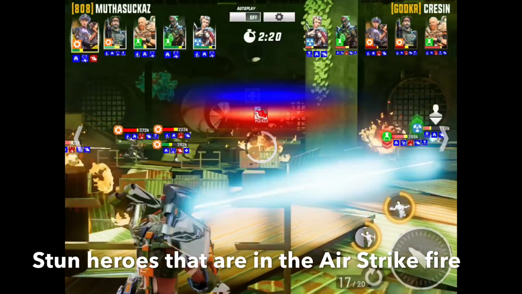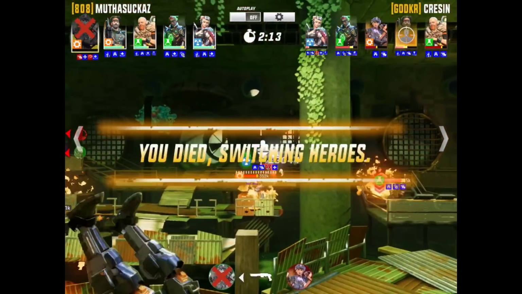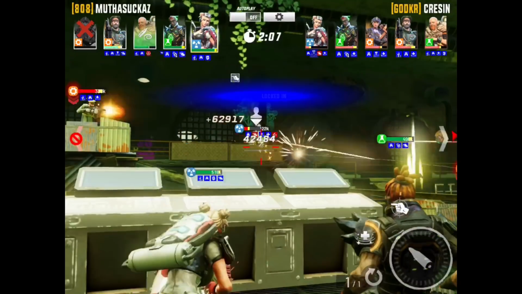If you could stun them while they're in that fire, especially if they're an energy hero, they just take lots and lots of damage. But other than that, just leave him alone. Let him be. If you want to have some fun and try something different, sure, you can control him. But really, that's the secret. So it's actually not that big of a secret.